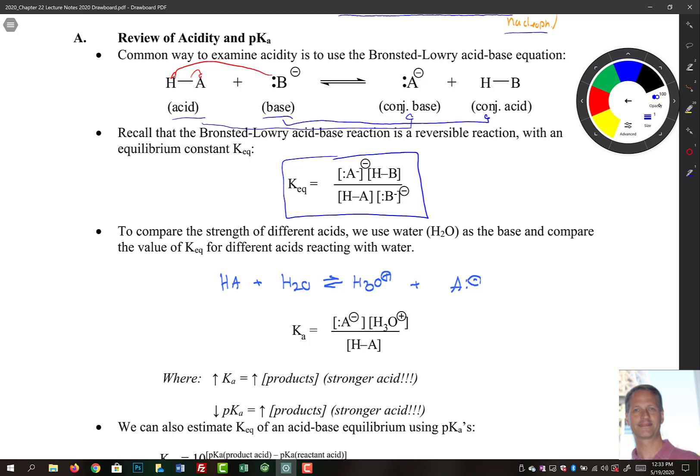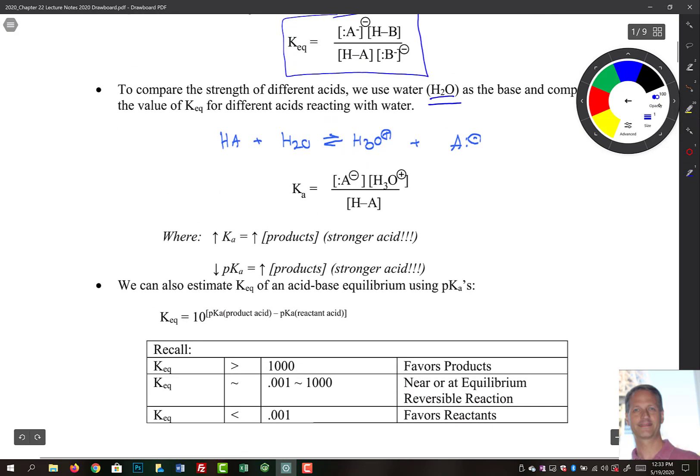Now remember when we want to compare strengths of acids to each other, we have to use a common base and that base that we use is water. So for the acid-base reaction down here below we have water reacting with all these different acids HA. Then we're going to take that set of electrons and put them over here. That'll give us H3O plus and A minus. And then your Ka for this combines basically the H2O goes with the Keq to give you your Ka. But you end up with the concentration of your conjugate base A minus times your hydronium ion concentration divided by the acid concentration. And remember that for this Ka, a large Ka indicates that we favor the products because the products are in the numerator. So if it's a big number then that numerator is large.